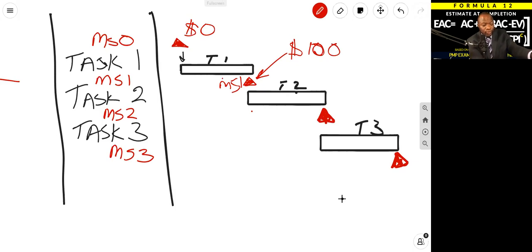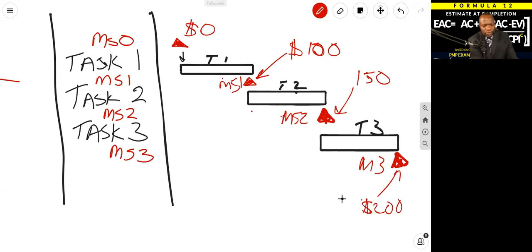Milestone two, when milestone two gets done, we're going to say an additional amount of $150 can be earned or claimed as earned value. And on and on and on. We have milestone three. So we could say an additional amount of $200 will be claimed like that.